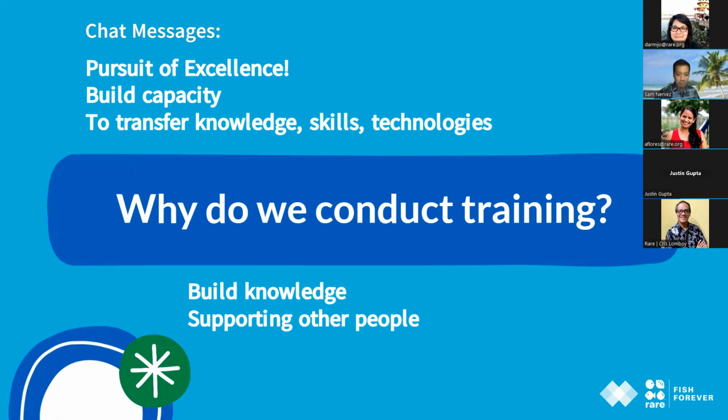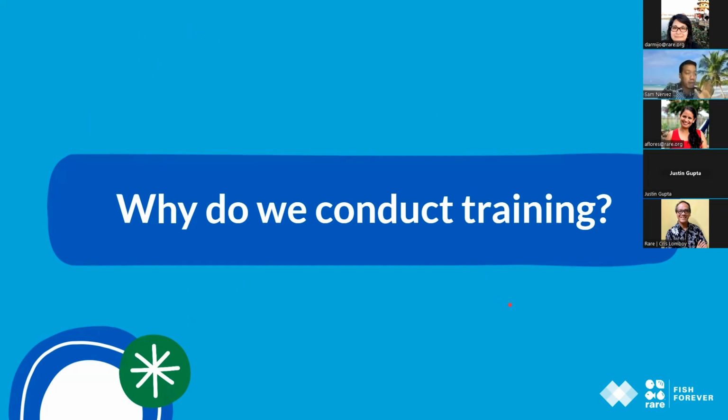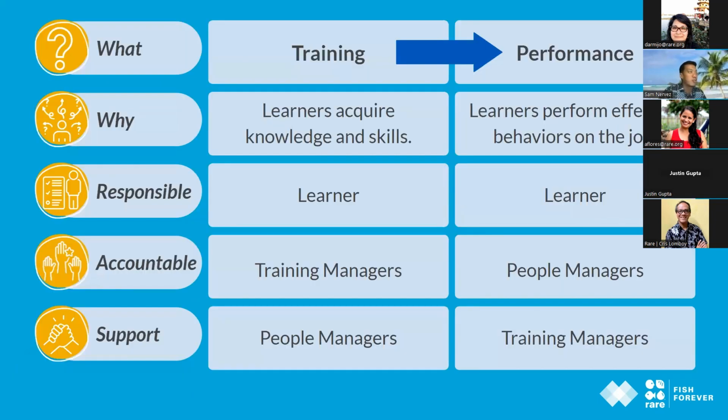Right. Some people have shared on the chat. Pursuit of excellence. Ooh, very lofty. And build capacity to transfer knowledge, skills, technologies, build knowledge, supporting other people. No one else? All right, that's good. Thank you very much for sharing your ideas. They're all great answers. Let's move on to the next slide.